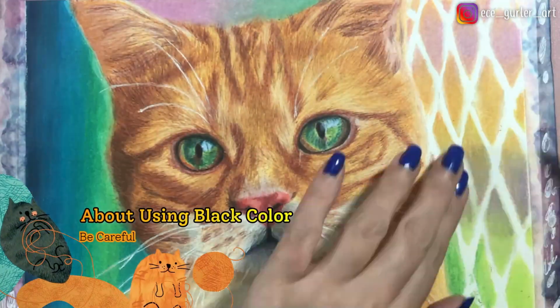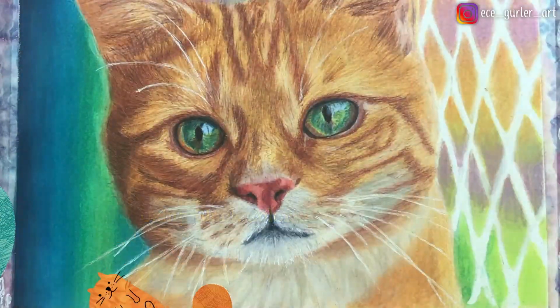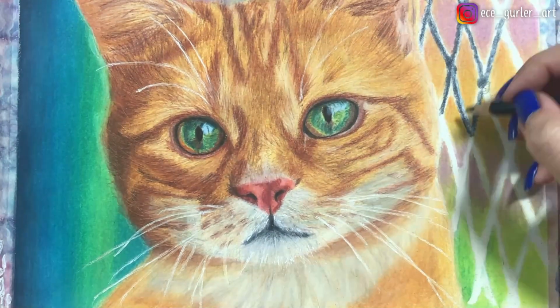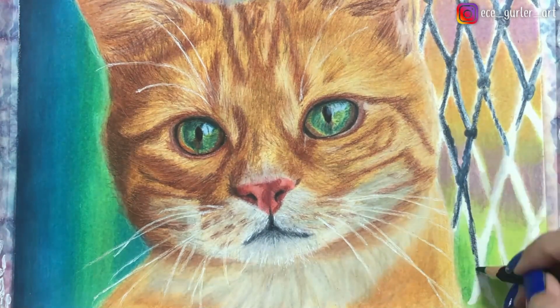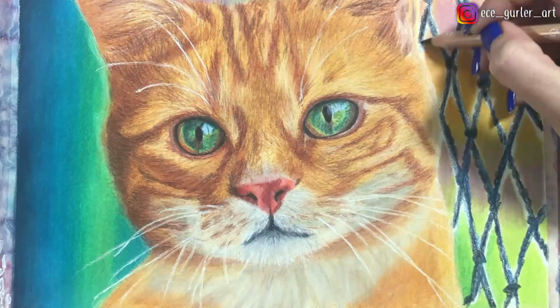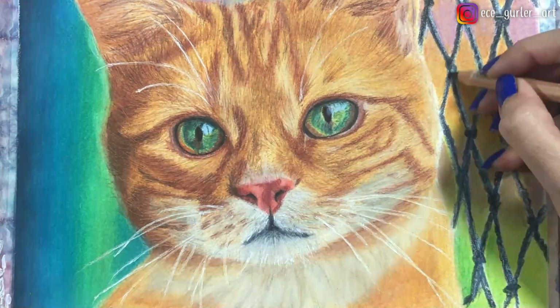While working with your black, try to mix it with other colors to give it more dimension. Here I mixed it with indigo, for example, but also don't make the mistake I did. I worked on the background a little more after I had applied the black color. Big mistake, because the black wax got into my beautiful colors, so it was hard to fix afterwards.